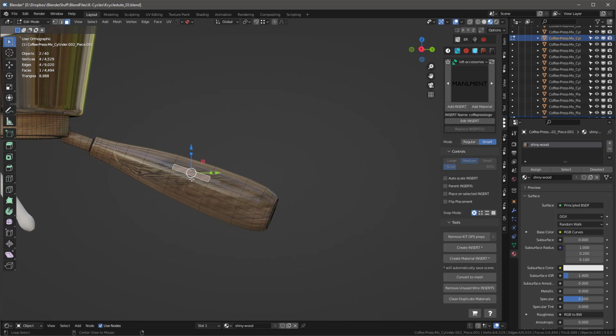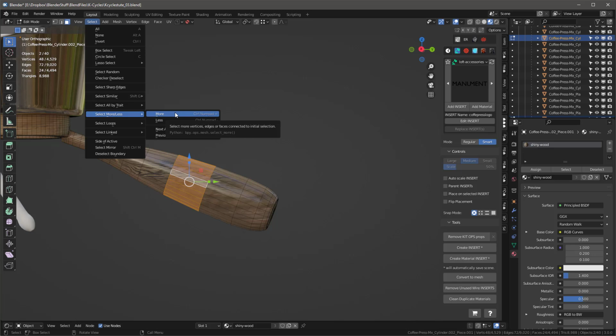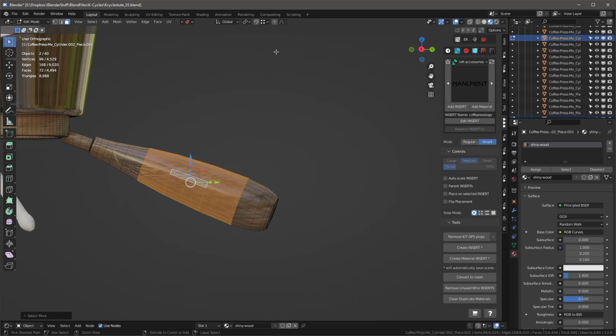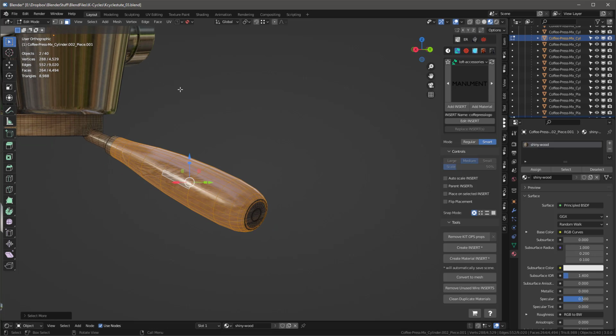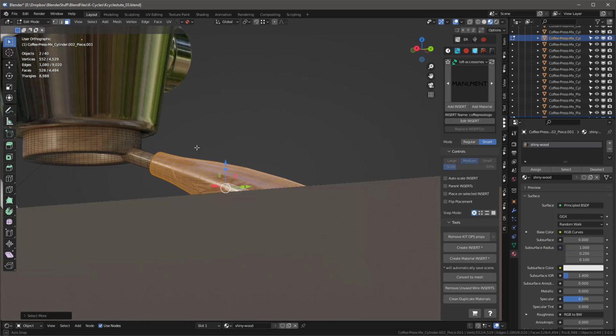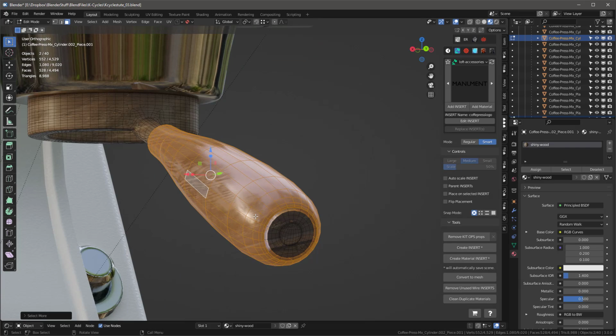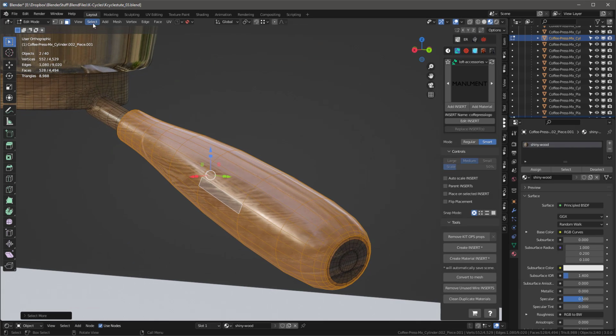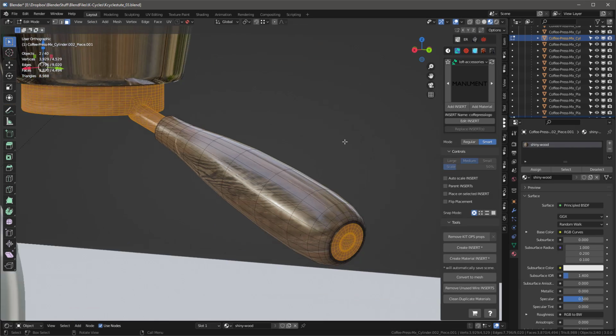So I'm going to hold the Alt key down and select this. I'll get that whole loop, and then Control plus, or I can go under select more or less, so I can go more. So Control numpad plus, plus, plus, plus, plus. So I'm right about there, plus, and I think, yeah. So I'll go Control plus, plus, plus, plus. I want to get all that wooden. So that's the wood right there. So I've got that set, so I'm going to select the inverse of that, right? So select invert, so I have the rest of that.